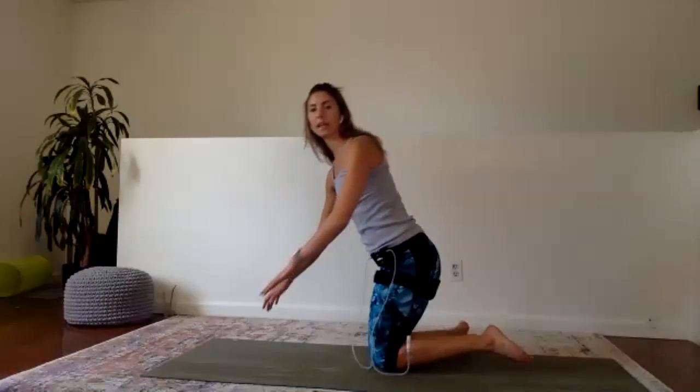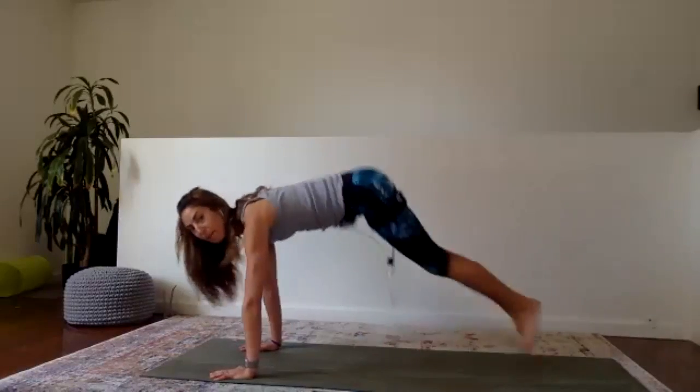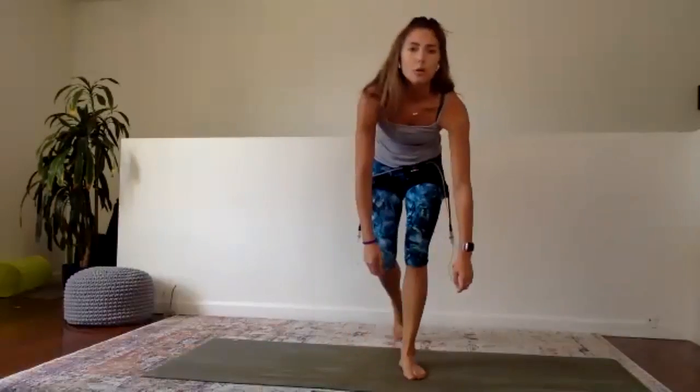Everybody make your way into plank. 30 second plank hop, up, back. My shoulders stay rooted over my wrists the whole time. We're moving. And if you need to pause in plank for a second, pause, catch your breath, and keep going. Nice, Justin. Woo. You guys are flying. Awesome, Bonnie. All right, good. 4, 3, 2, rest.